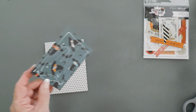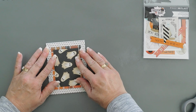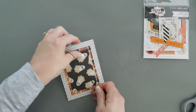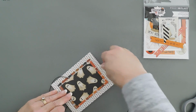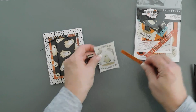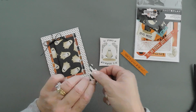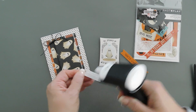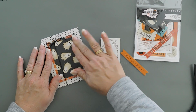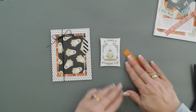Since we have a side folding card, we're going to add some twine right down here. So I'm bringing back some of that black twine, and I'm going to tie a bow here. Next I have some ephemera pieces. This is a little label. What I'm going to do is tuck it under here. So I'm going to add a little glue, and we're going to add a file tab right here towards the top. Sometimes adding just the little stripes is always a nice thing.